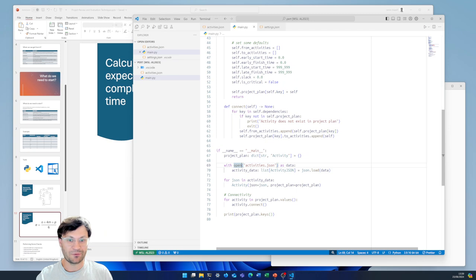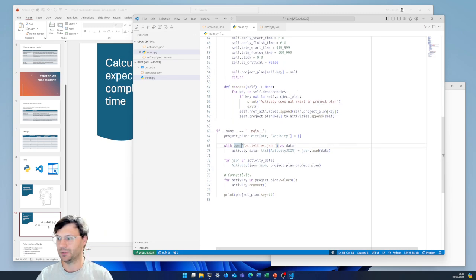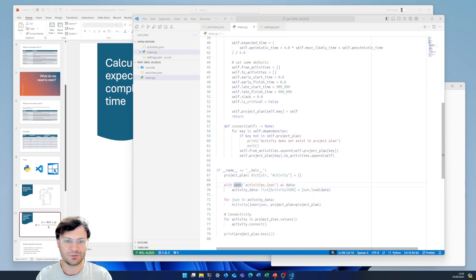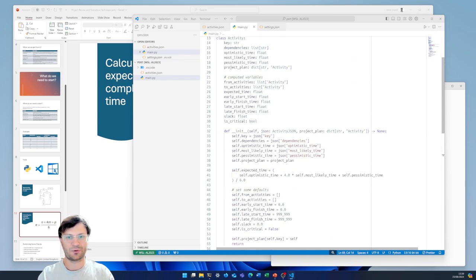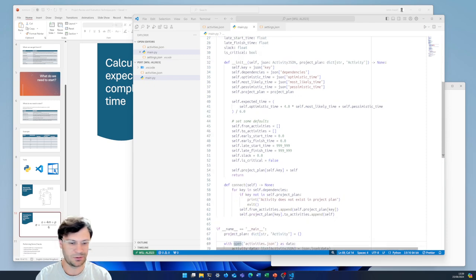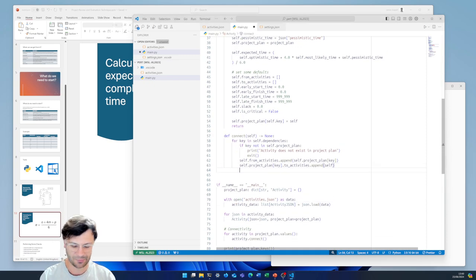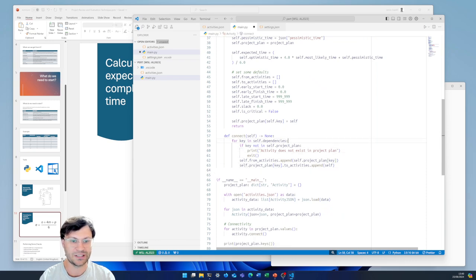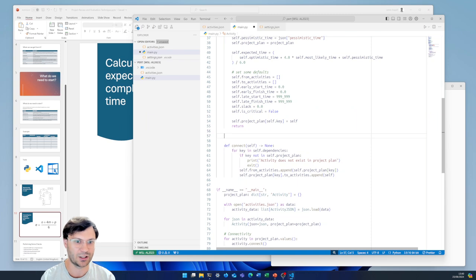Okay, so now we've done that, and we've done the connections as well. If you wanted to take a look at a project and what it's connected to, the challenge here is that because we're doing a list of activities, we're doing a lot of self-referencing, and when you're printing it out, it can get quite messy. So I was going to do a quick def represent function, to say how we want to represent the activity class when we want to print it out to screen.